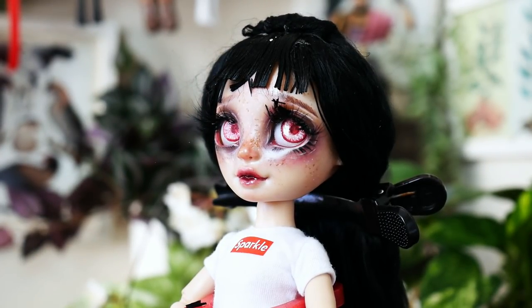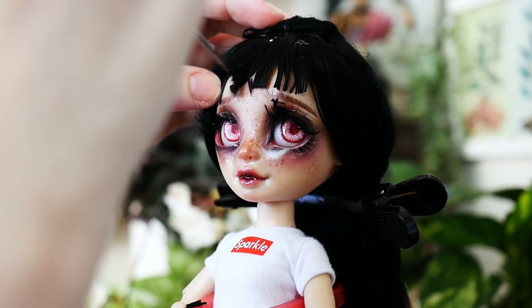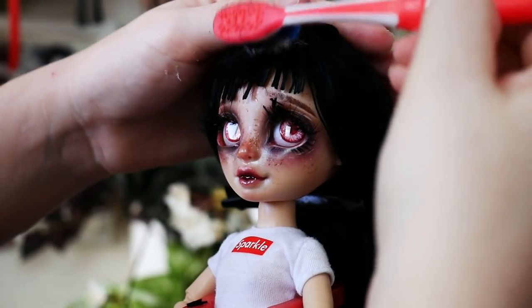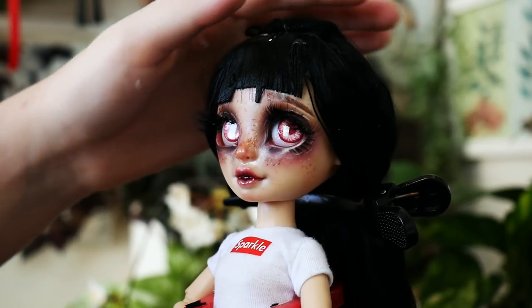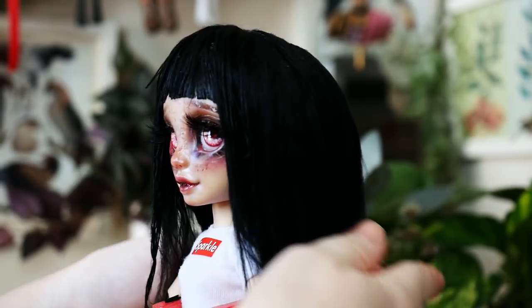For her hair, I didn't make it too long. Her original was honestly way too long for her design. Though in saying that, this is a toy for a child, and thus it's like that so that the child can braid it and play with it and such. For my custom, however, I'll be shaping it to match her face a lot better.